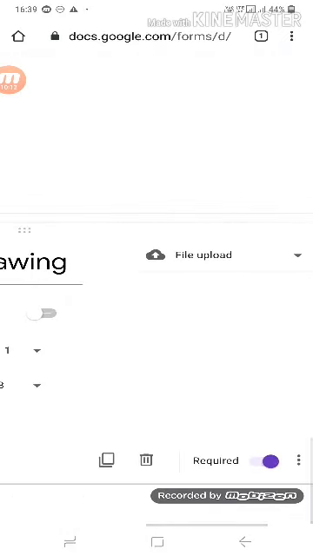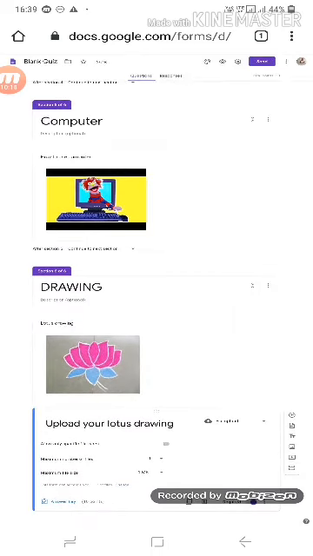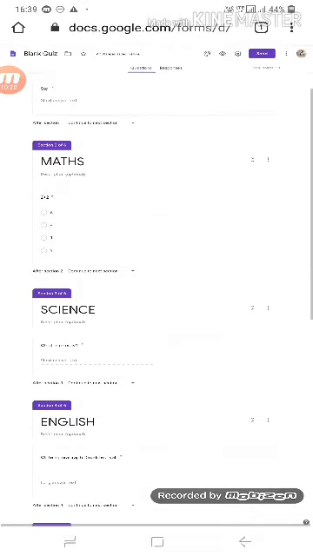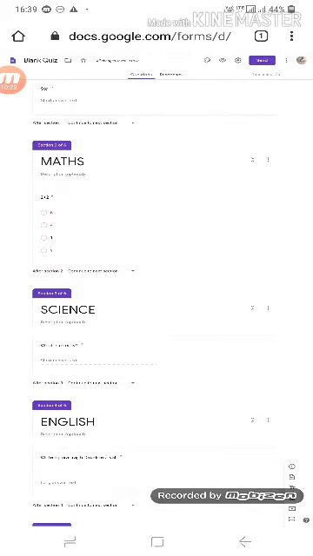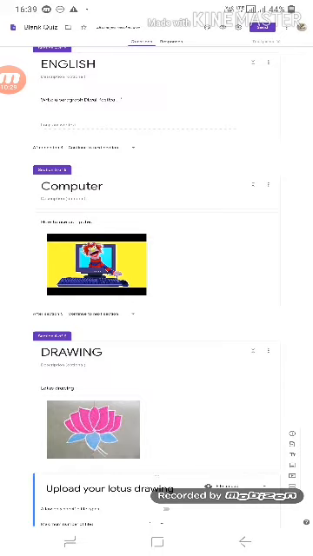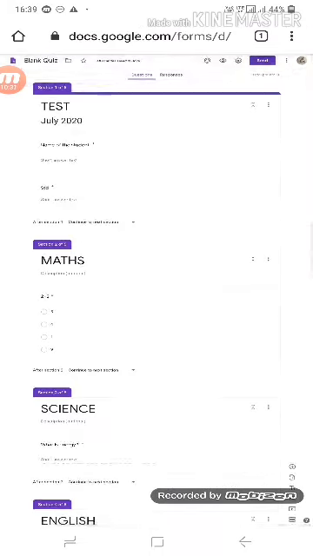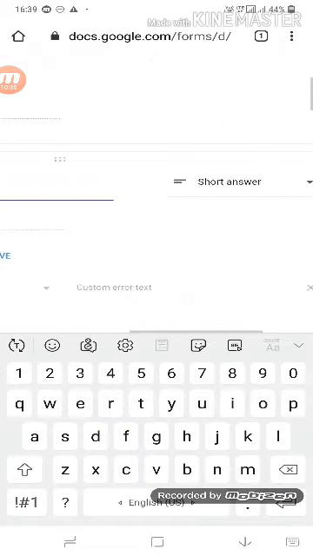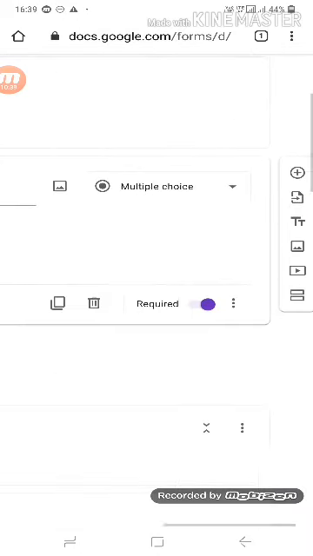so this is done. If you want science and math to be only for the 3rd standard, and computer and drawing to be only for the 4th standard, then go to the standard question and make it multiple choice.